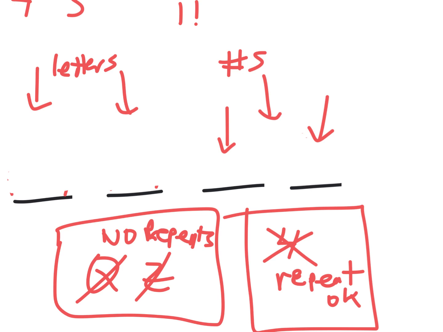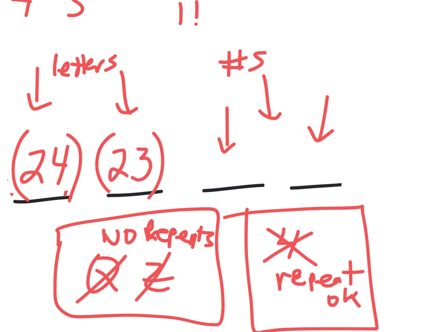I hope that your teacher might have actually had a better way to explain it than this, but I would have explained it as, I have choices for these letters, and since I can't use Q and I can't use Z, there's 26 letters in the alphabet normally, but I get 24. And since it can't repeat, this is going to be 23. How many of you got taught correctly on the letters? Okay, good. Then, how about the numbers? Well, on the numbers, you can't use 4, so instead of 10 number choices, 0 through 9, you now have 9 choices. And they can repeat, so then it's 9 times 9. And you times them all together, and that would be your grand total. Raise your hand if you had that one right.